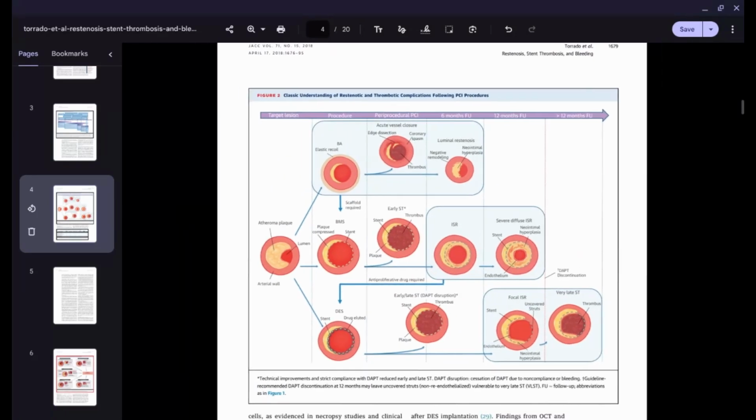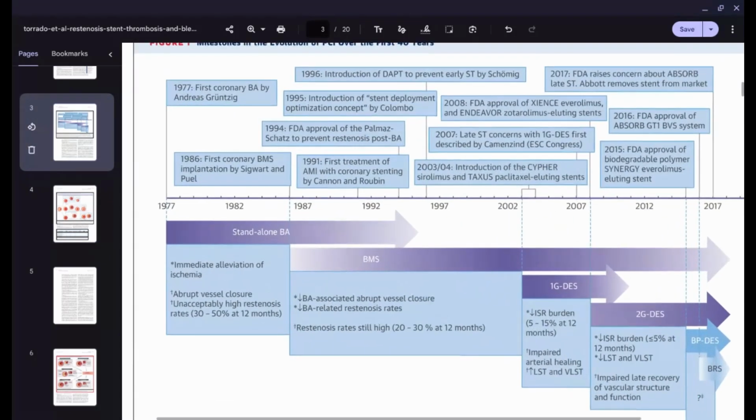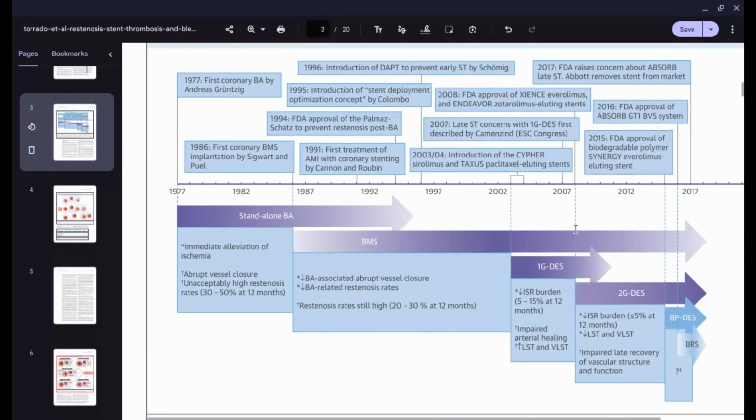Okay. So now if you go look at this history, this will, I think, be better. So of course, this is history based on the US. These are mostly FDA approvals and things like that. So notice, in 1977 they did the first coronary balloon angioplasty. And the first bare metal stent is from 1986. Tried it, of course, FDA approval and improvement happened in the 1990s.